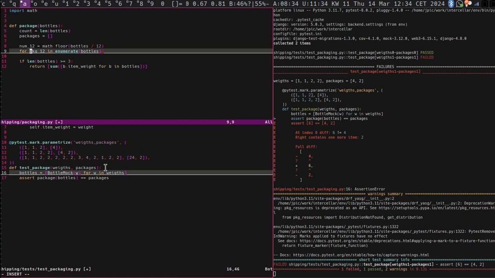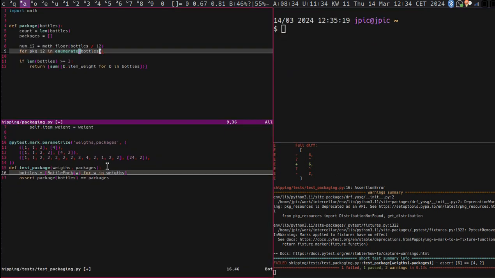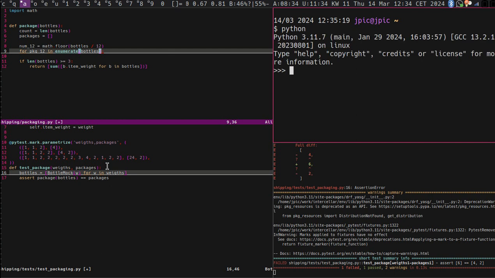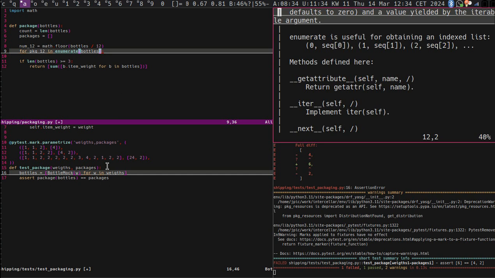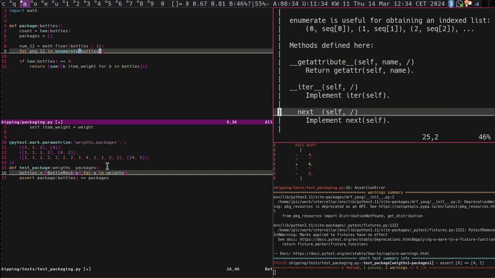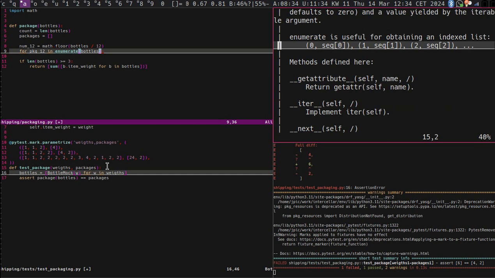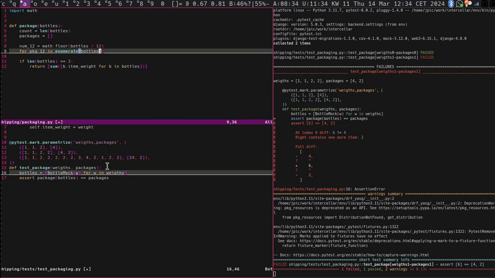I'm going to have a number. Or can I enumerate them 12 by 12 or something like that? Let me check. There's not a step argument. Oh, I see. Okay, let's build the packages one by one in enumerate.